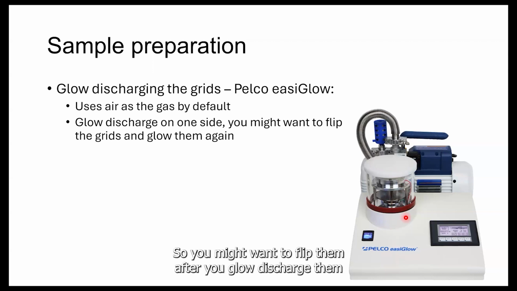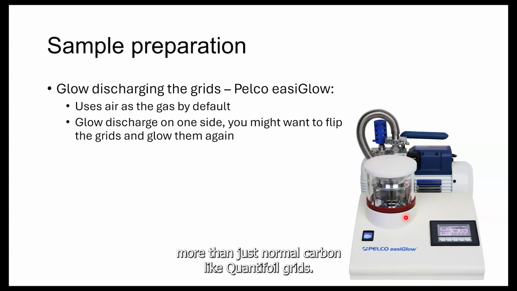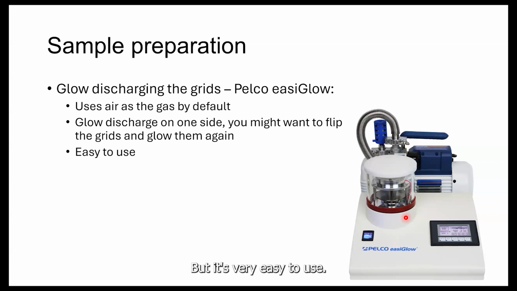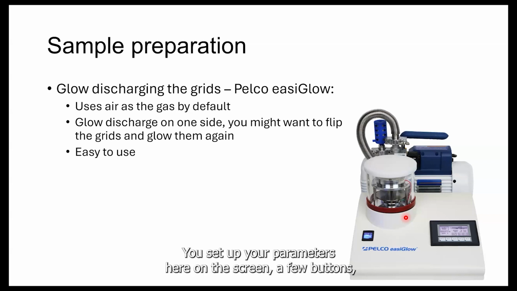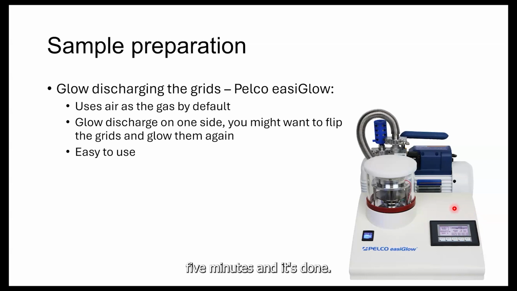So you might want to flip them after you glow discharge them and glow discharge them again to make sure it's properly charged, because these grids are pure metal. You need to glow discharge them more than just normal carbon grids like Quantifoil. But it's very easy to use. You set up your parameters on this screen, a few buttons, and then you click one button to start, and you can come back after 5 minutes, and it's done.